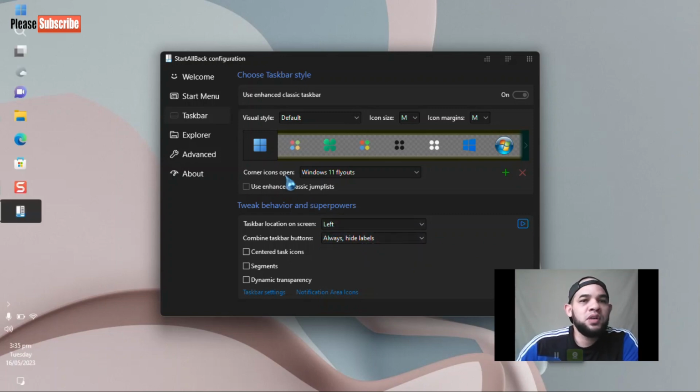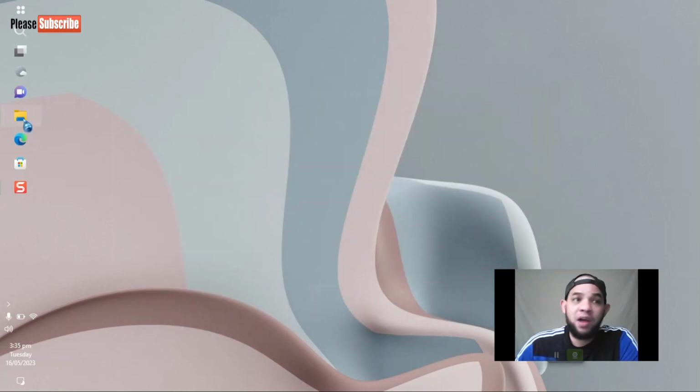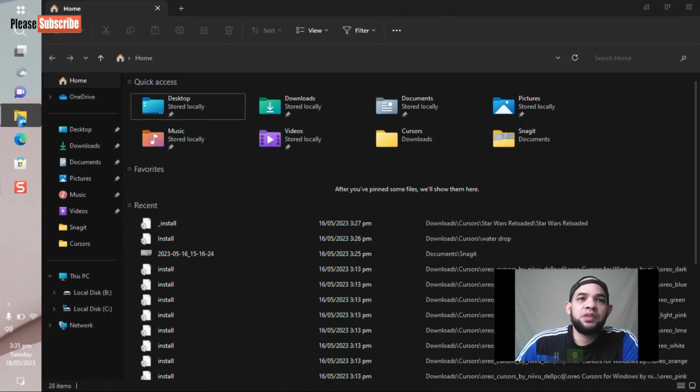You can also customize your orbs. Let me show you how to add these orbs quickly before I forget. As you can see here, it's clear now, but the taskbar doesn't go all the way.